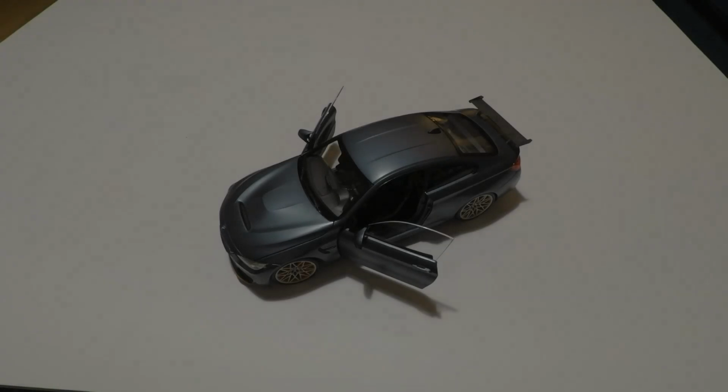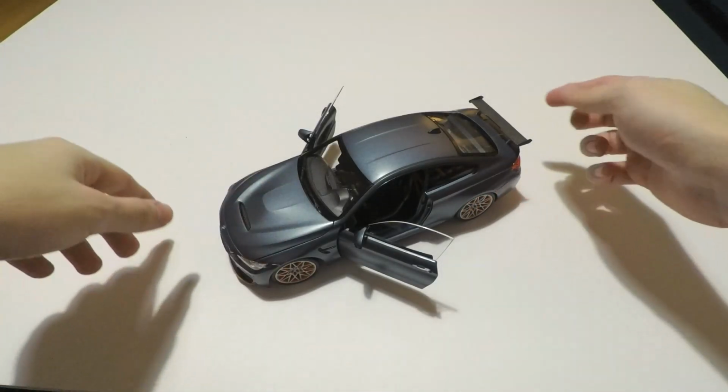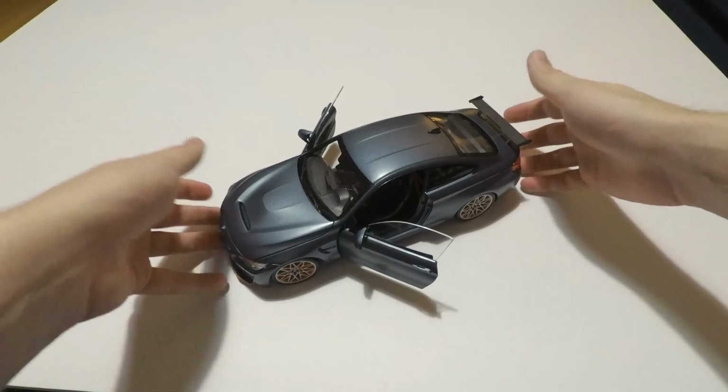Now let's have a closer look at the inside of the car. The doors, they do open. Also the hood does open. The trunk lid does not open. But well, who cares?